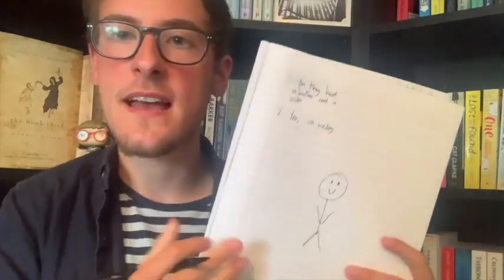The first question that we are going to answer about our character — try and approach this with an open mind — is: does your character have any brothers or sisters and do they get along? Thinking about my character... yes, they have a brother and a sister, but I don't think they get along with their sister. I don't know why yet, and we're going to find that out as I get to know my character a little bit more. The second question is: does your character do any sports? For this, I've got yes — ice hockey.